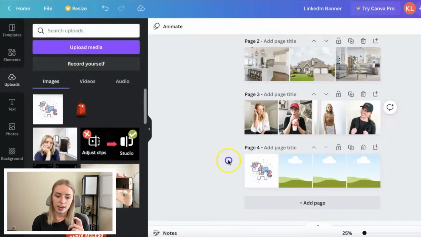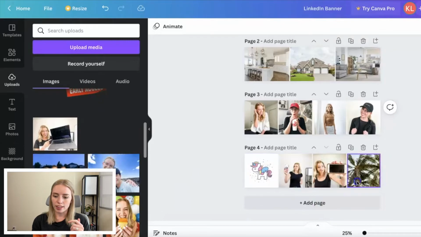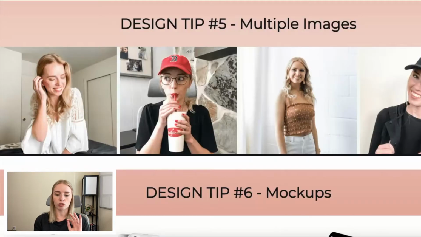So if I drag that in there, I can do that, boom, boom, I can add that image in and this one. There's my 4 images. And then what I would do is just go ahead and download this and drag and drop it into ClickFunnels.